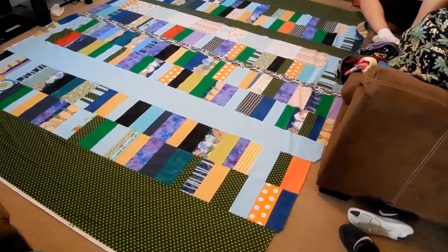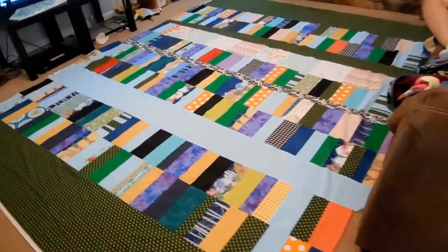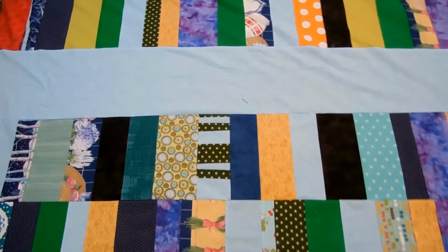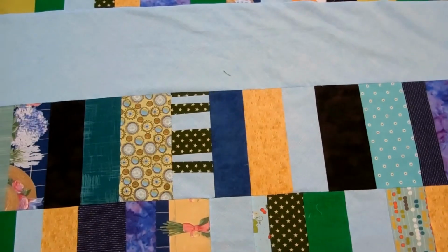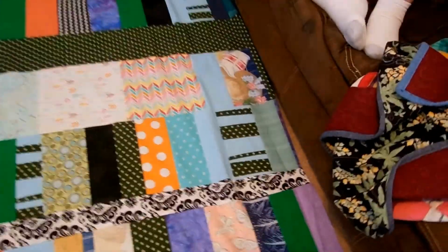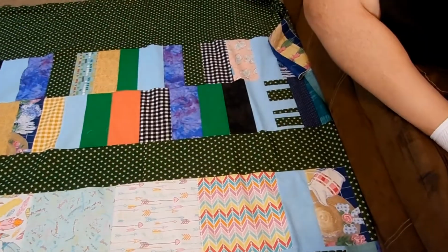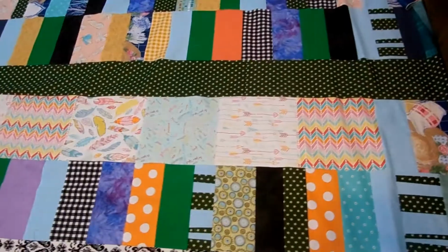At the beginning of the video I told you about the really skinny strips and how I was going to use those. The really skinny strips are right here. I've stitched them together and then I cut rectangles out of them. So you'll see many different little blocks like this. Here's one a little wider, and then here's one a little skinnier, and then there's one up in the corner too.